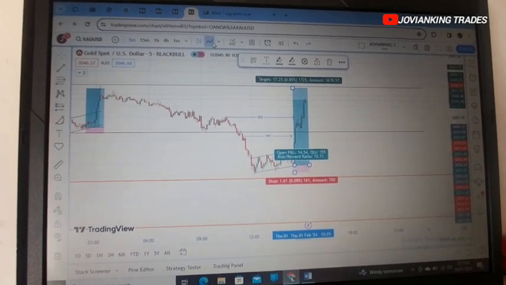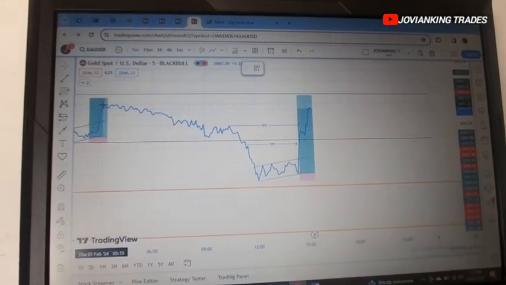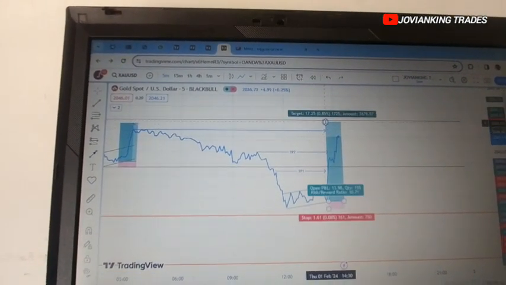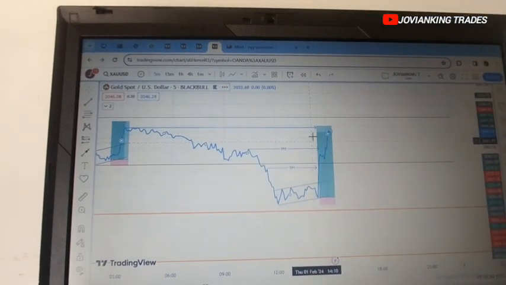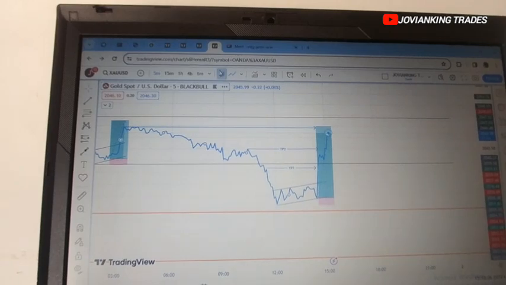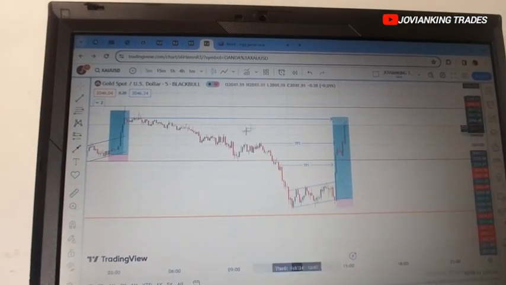We just target, okay, let me put my line mode. So here will be my second TP. We make our level all the way from here. You get it now. So here should be our second TP. If you're taking this trade, here should be your TP. Okay, here is our TP2 and here is our TP3. You get me? So TP1, TP2, and TP3. The market is already almost close to our TP3. You get it now.